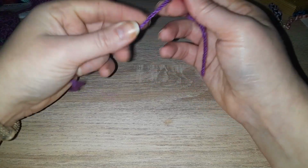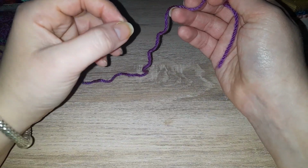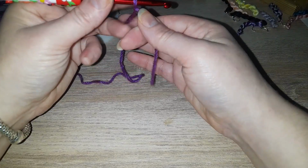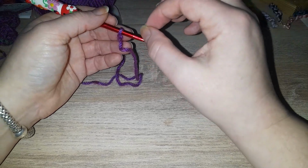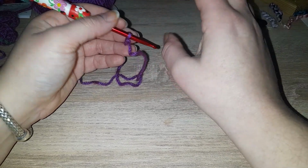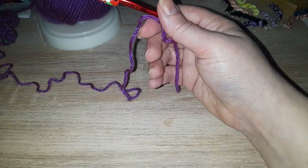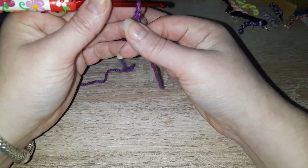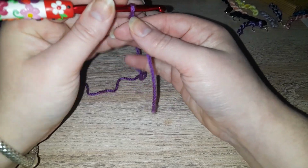There are several versions of this. I'm going to show you the version that I found the easiest. And when you first look at it, it does look complicated, but bear with it. As soon as you give it a go, it's pretty quick to pick up. Very nice and easy, so much so that you could sit in front of the TV and carry on with it. It's a 1 row repeat and you need multiples of 5.